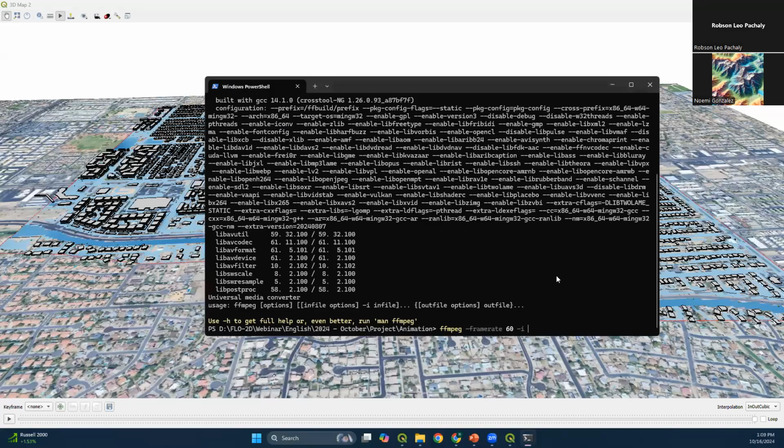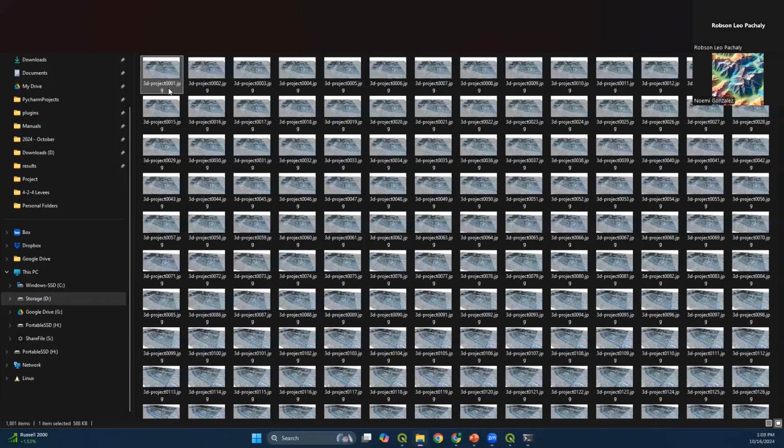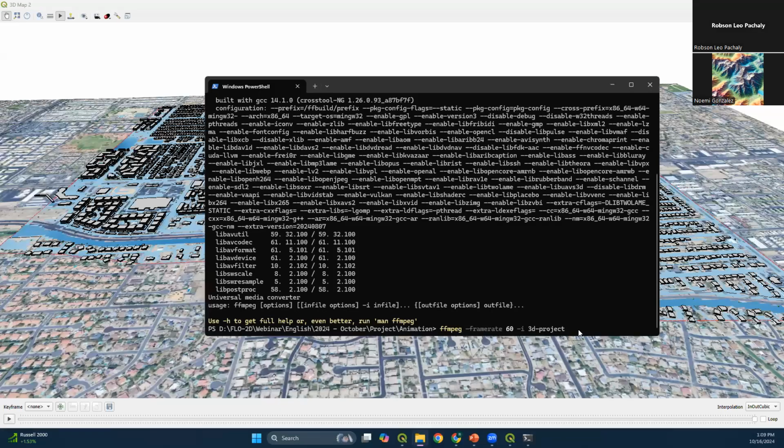Let's just double check that project. Yeah. And then you need to type this code here, which is the percent symbol 04, four decimals, d dot jpeg, because I'm saving this as JPEGs.